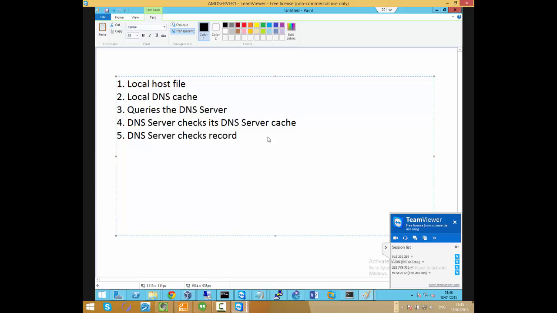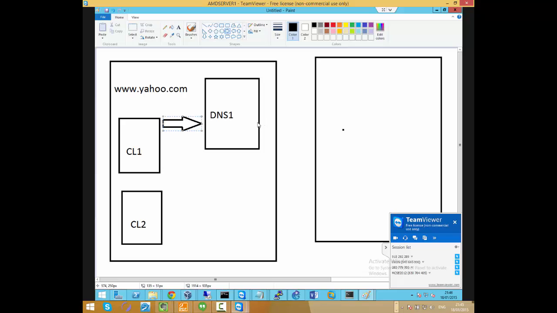So if it doesn't find it in its own cache, then it does what? It begins the resolution process. So the next thing will be, who wants to describe the resolution process of this DNS server going out to the internet for us? Who wants to describe that? So basically it will go out to the internet, look for an address. What will it go out to on the internet? Which server will it go out to on the internet? The DNS will go out to the internet DNS servers. Which DNS server is it going to talk to? Whatever is set up in the root hints.